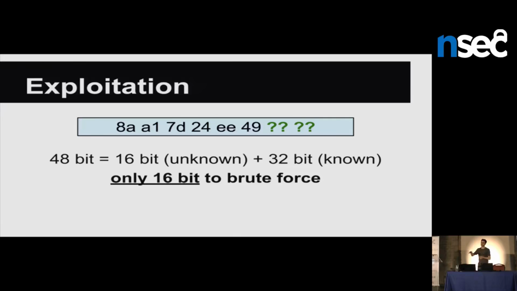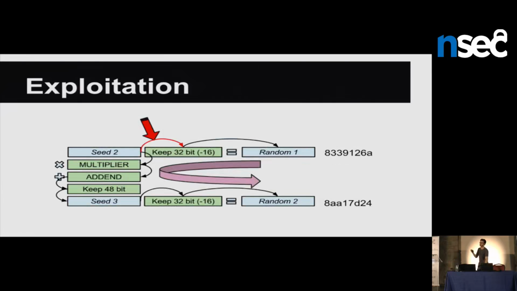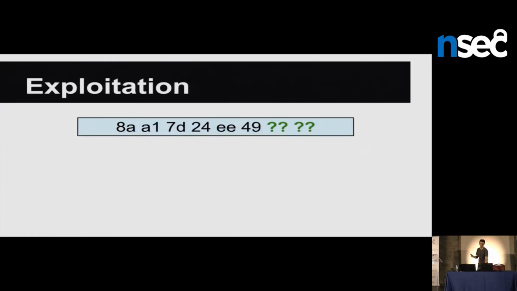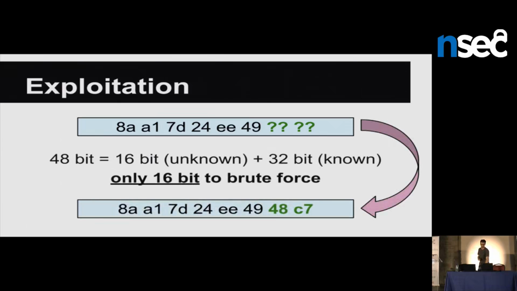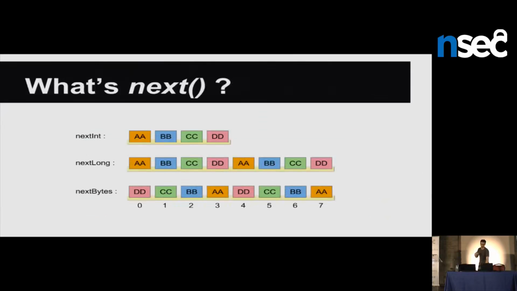for each try, do the same loop. For an attacker to do this attack, the easiest way is to have 2 values. So if the attacker can generate, for example, a reset password 2 times, he'll be able to take the 2 sequential values and then just do the operation, and once a try he makes results in the same value, he can guess it's potentially the good seed that he has found. So then with the seed, he can generate all the subsequent values. That's it. Once we have found it, we can just obtain all the next values.